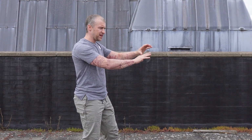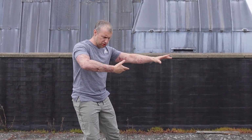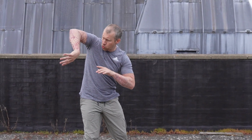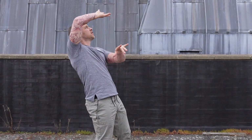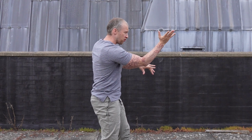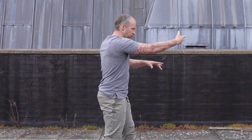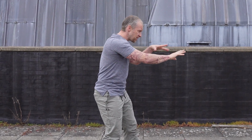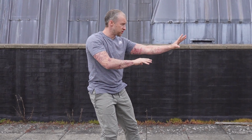So we're going to lead with the right hand. The hand is going to draw back towards the body, turn the fingers in towards the rib cage. Now we want to watch this hand as it travels all the way over the top of the head, keeping the palm up. We cut forwards, we bring the weight forward slightly, turn the palm over, press, and that's when the left hand takes over and squeezes towards the front.